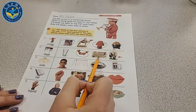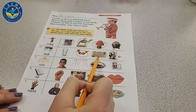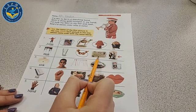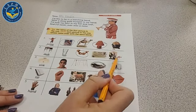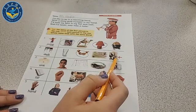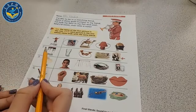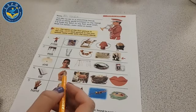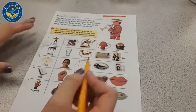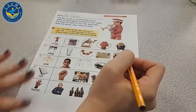How about stairs? Or were these steps yesterday? Do you hear SK at the end of that? No? Okay, let's see here. This is pointing at the tusk. Tusk. Desk. Tusk. Is that the same blend at the end of the word? Yeah, it is. Let's circle the tusk also. Okay, and let's finish the rest of these at home. Let's flip it over, take a look at the other side.